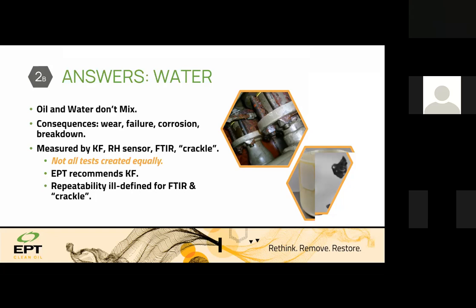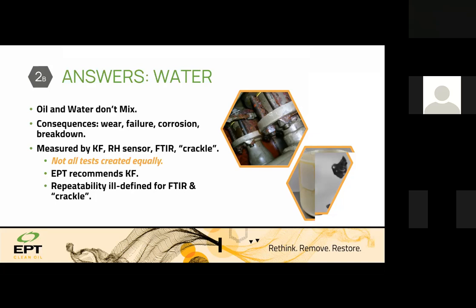And one of the other tests which I have seen on a $1 million machine like a turbine, some labs are doing, is the crackle test. The crackle test is simply you put water on a hot plate, and if there is water inside, you will hear the noise of water bubbles exploding inside the oil sample. This is an on-site test. This is not a lab test, not very precise. You don't want to risk your $1 million machine or turbo machinery to do a crackle test in the lab.